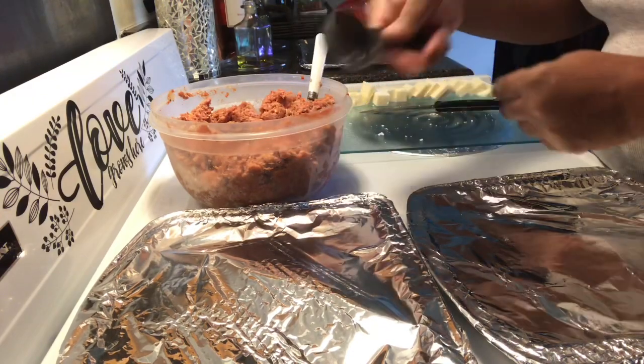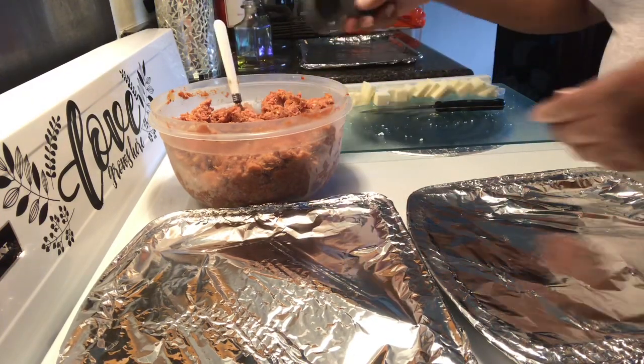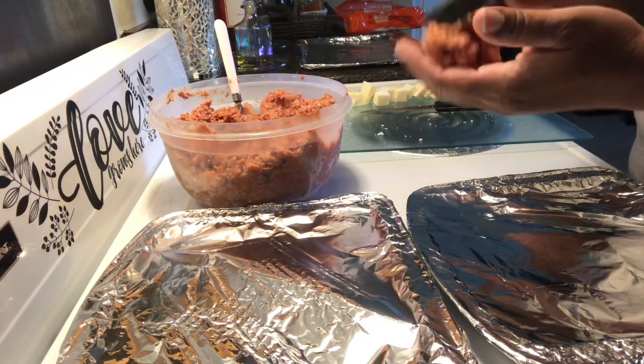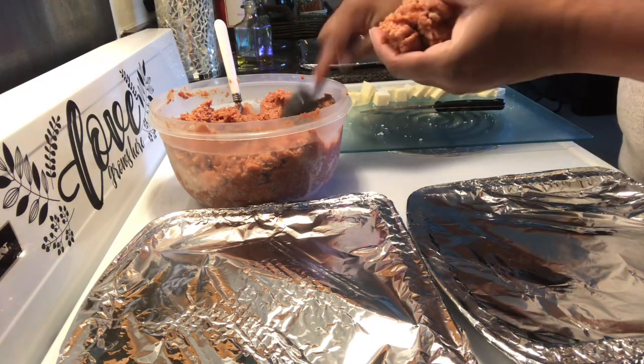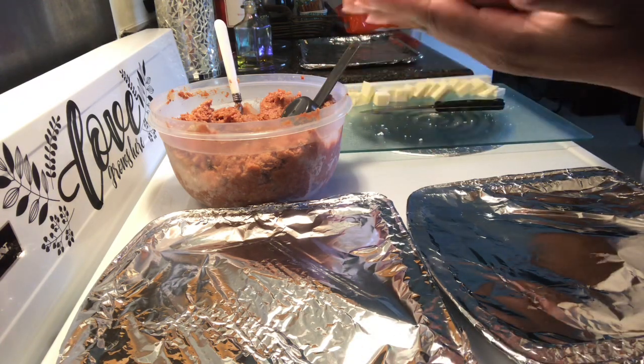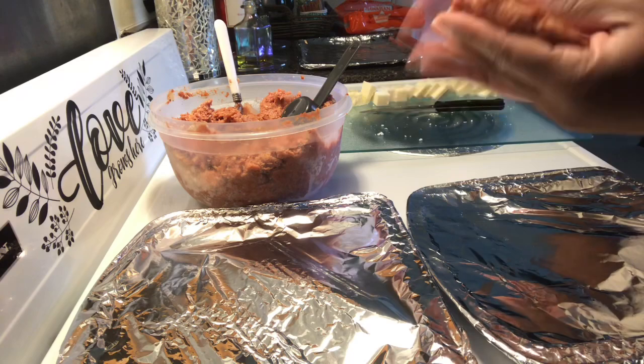You can use a spoon. I have this scooper. I thought I had my ice cream scooper. But I'm just going to get a good amount like this, and just pat it, okay? It's going to be a little like a hamburger patty at first. And these are going to be kind of big.